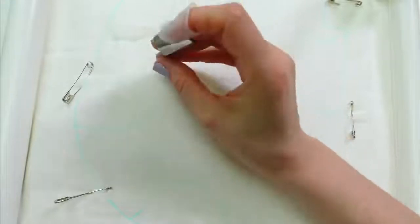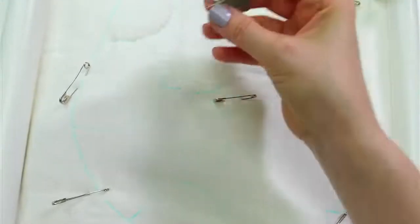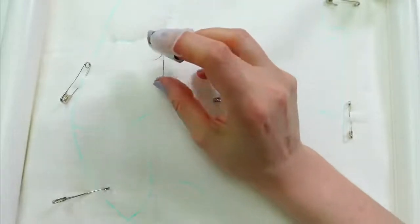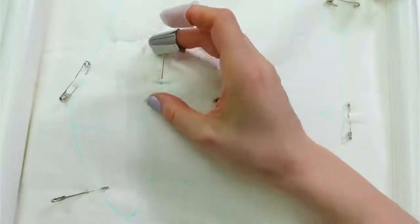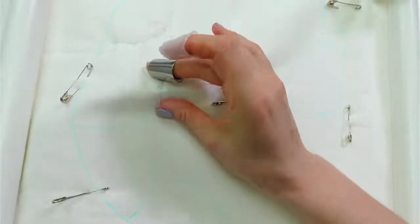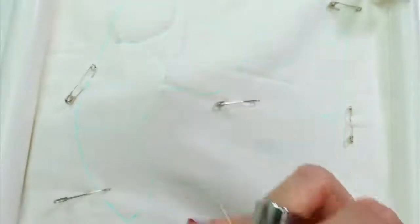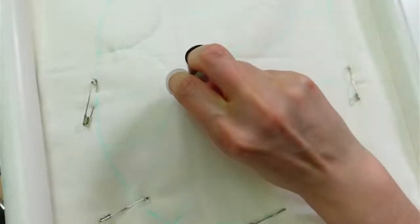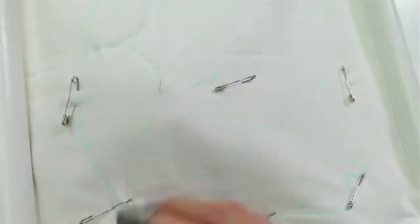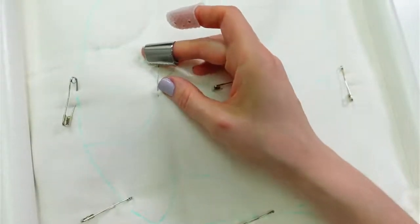There was a block where we did hand quilting like this instead of the machine quilting like we had been doing for the rest of the blocks. It was something I had wanted to try, and holy cow, was that rough. I did not do well. I think that's the block that I bled on too. So there's that. But it was exciting. I could see the possibility of really enjoying it.